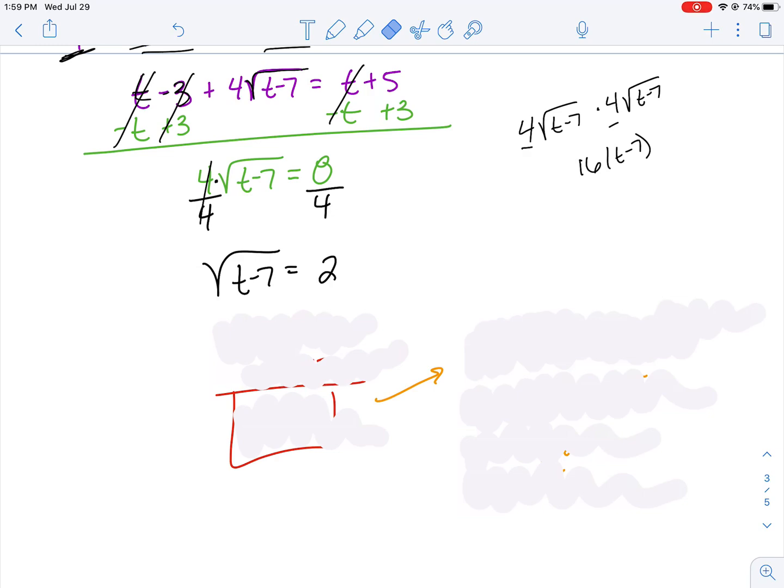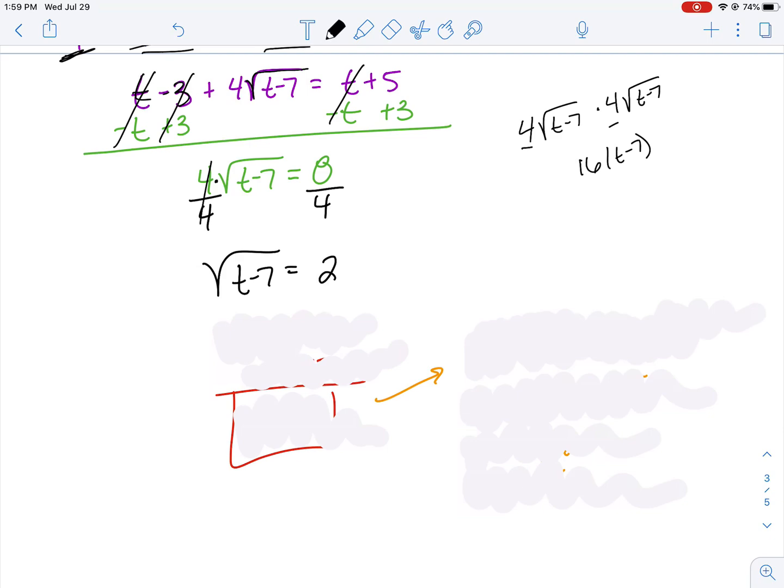It worked out pretty nice, right? No fractions, my numbers aren't too crazy. Now, you can do it either way. You should still get the same answer. But I noticed that dividing by 4 wasn't going to leave me with fractions, and it was going to leave me with nice whole numbers. So I chose this technique.